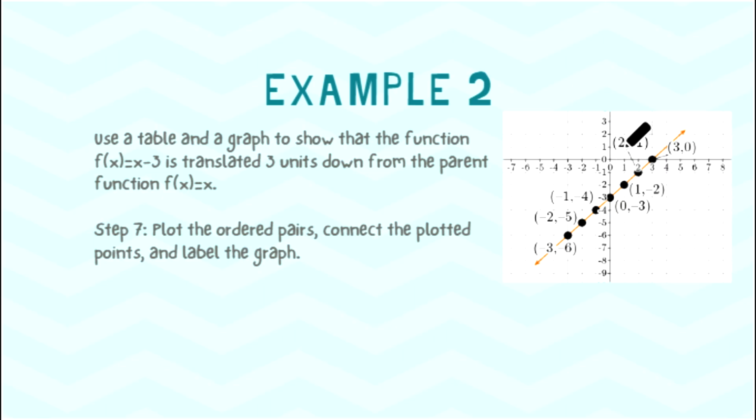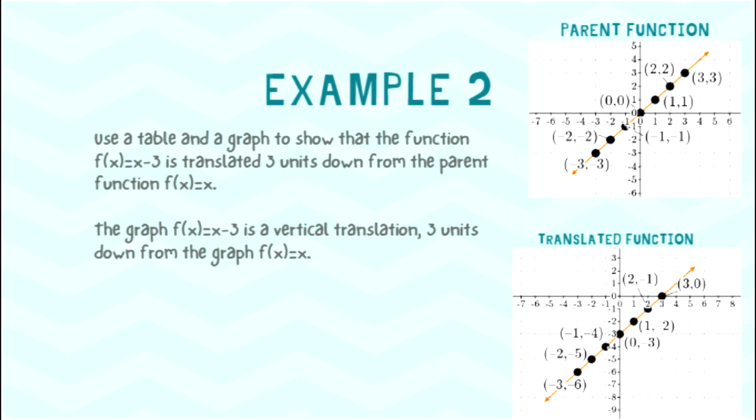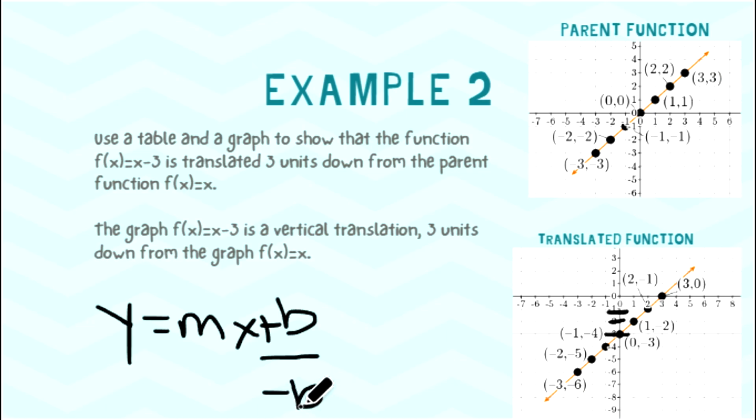Okay, before it crossed through the origin right here, you can see now it's intercepting the y-axis at negative 3. Let's compare the 2 graphs. Here it's crossing through the origin, here it's crossing at negative 3, which means it moved down 3 units, which is exactly what y equals mx plus b means. Or, in this case, we had a negative b, so it went down b units, which in this case happened to be 3. It went down 3 units. Everything else about the line stayed the same. Same slope, same size, everything else.